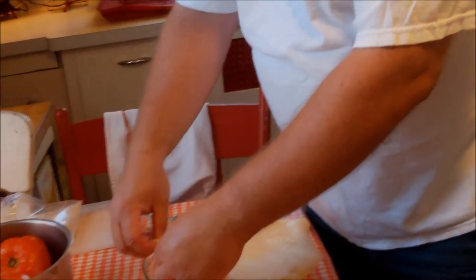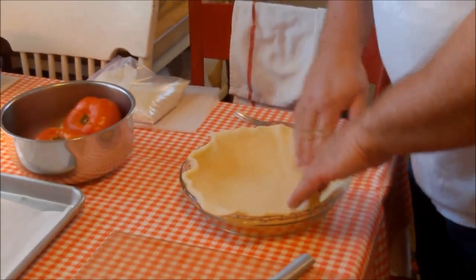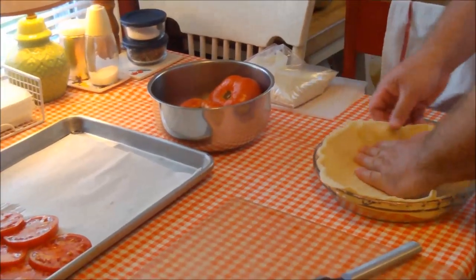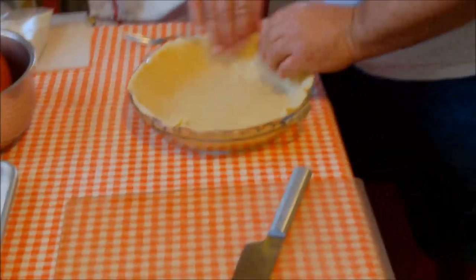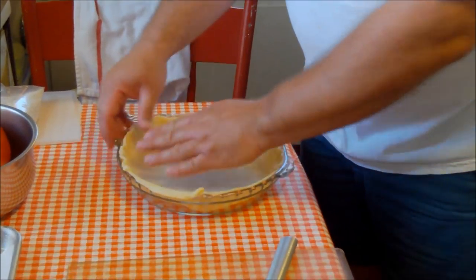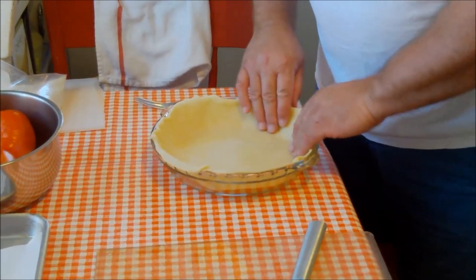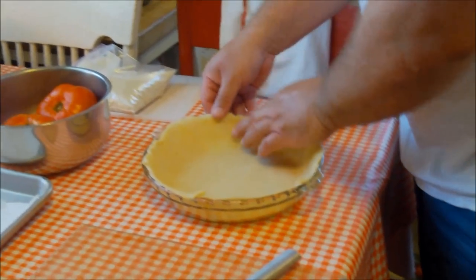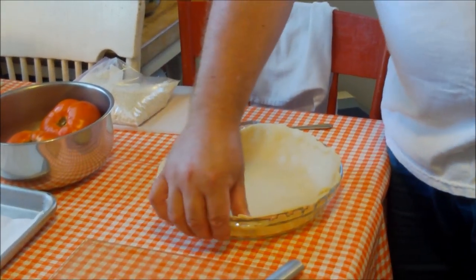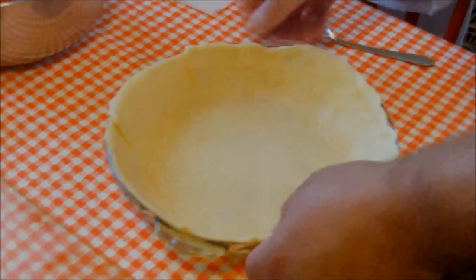We don't want that. So what we're going to do is we're going to make a roasted tomato pie. We're going to roast the tomatoes first in the oven to sort of extract some of those liquids out of the tomatoes. Then we're going to make the pie. I'm also going to do my crust first as what we call a blind bake. It just didn't work out today for me to make crust from scratch, so please forgive me — you've done it on many other episodes of Cavalcade of Food. We're taking a shortcut today, but if you want to make your own pastry crust, by all means.